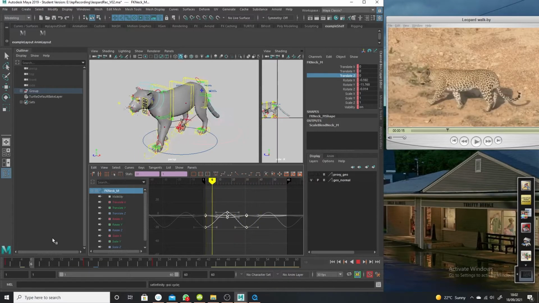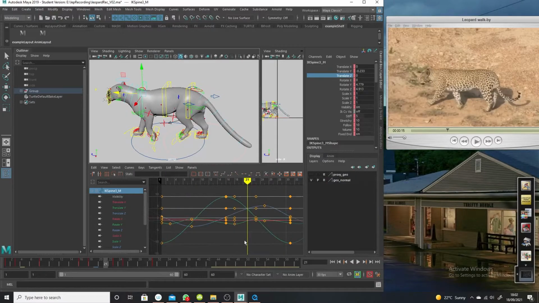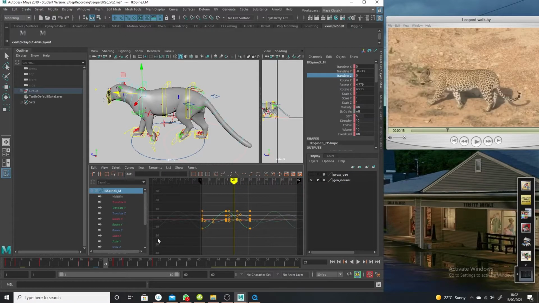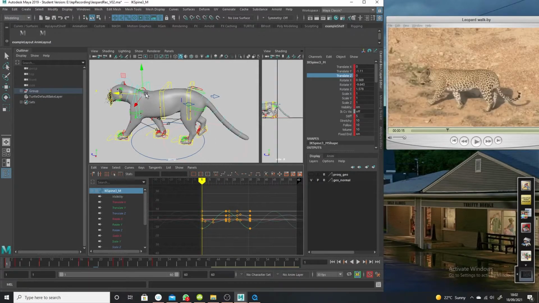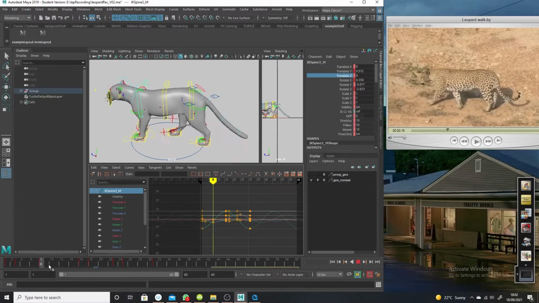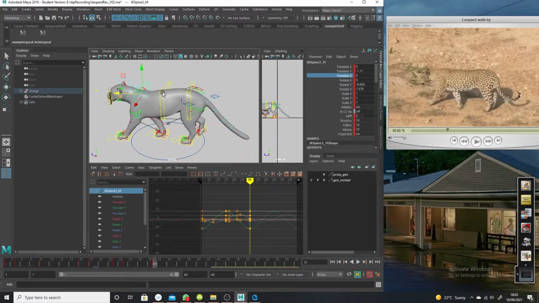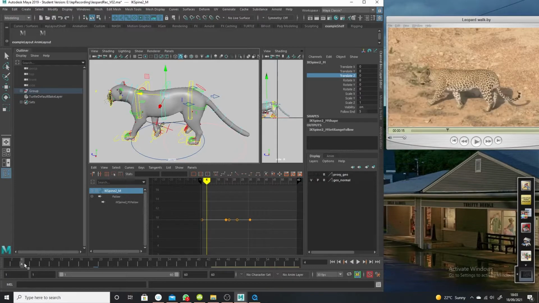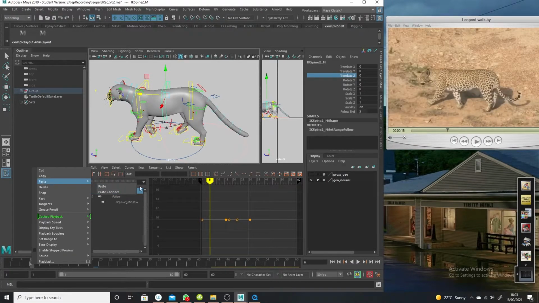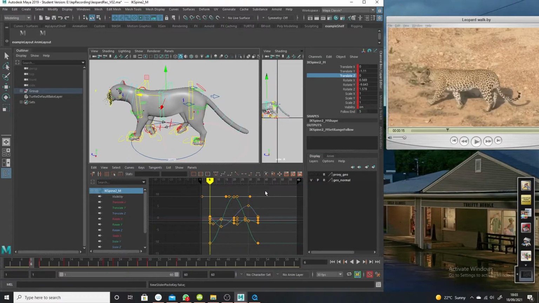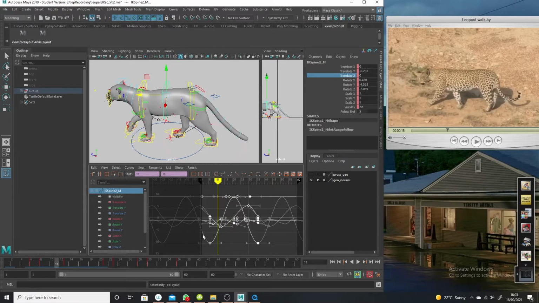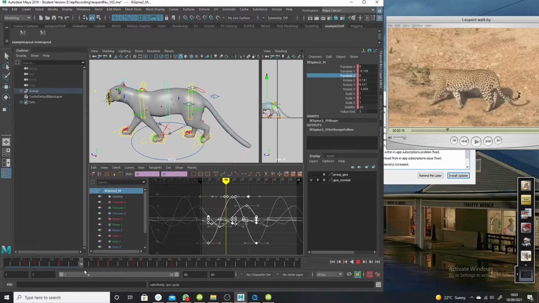Okay, so we've got this essentially, and then what I would do is I would propagate some of this animation into this controller here. So presently we want to get some of this animation onto this. I mean, the rig has given us a little bit, but not that much. So I can take these 31 frames, copy it, I can paste it onto this, maybe at frame, I don't know, 4, or maybe I'll go at frame 6, paste, and then I'll make sure this is looping. And then of course this might be a bit much, wait a minute, maybe I go back a bit, maybe more like frame 4.